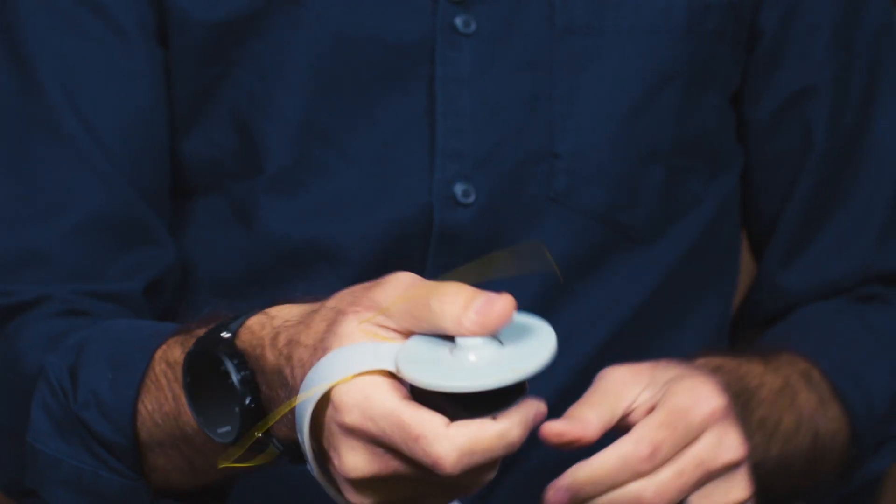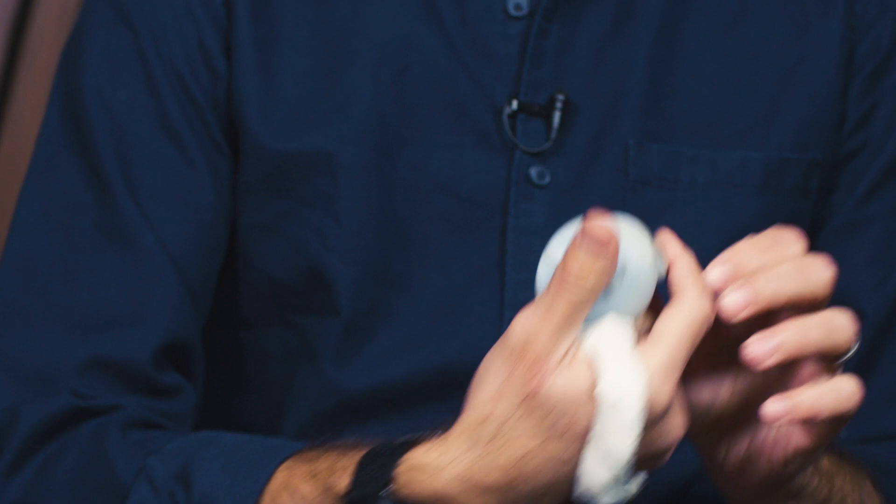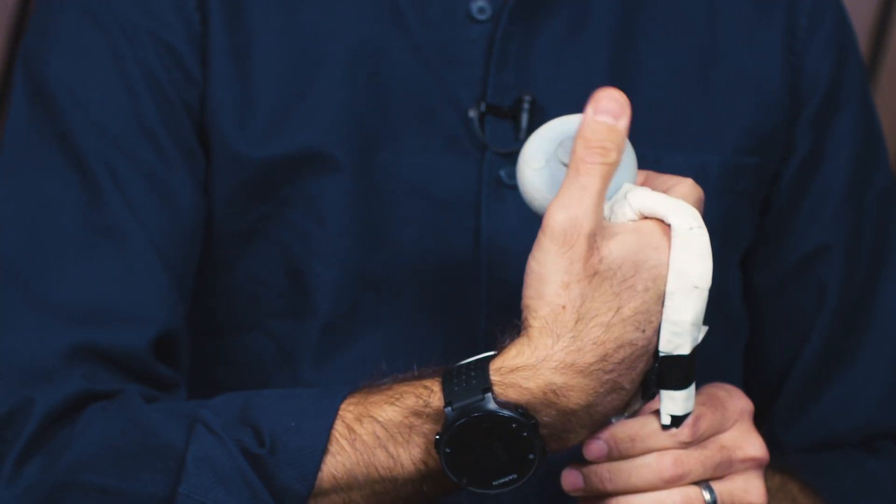While that debate was being had, the decision of what to put on the face of the controller was going on. Is it gonna be thumbsticks? Is it gonna be a d-pad like on a regular game controller? Here's an example of one thing they tried: it has an analog thumbstick much like one you'd see on a conventional game controller. But the more they thought about it, the more they realized it wasn't going to work, because your thumb swings out a lot more easily than it swings in. So if you have a centered thumbstick with buttons on either side, that's not going to be comfortable over long stretches of time.